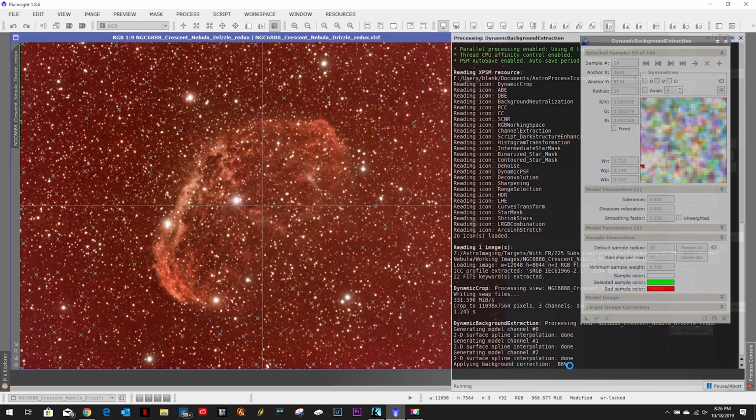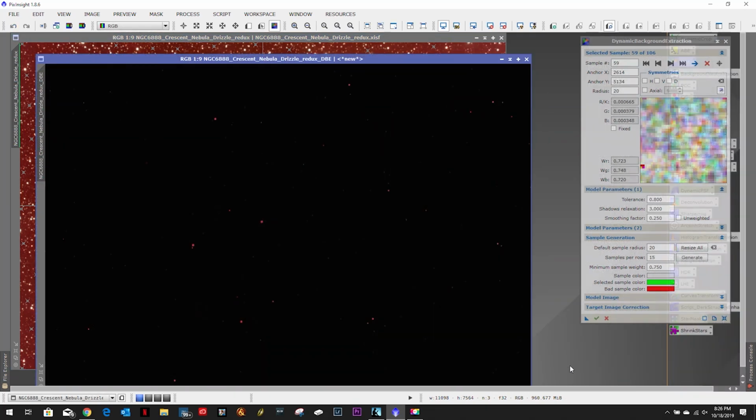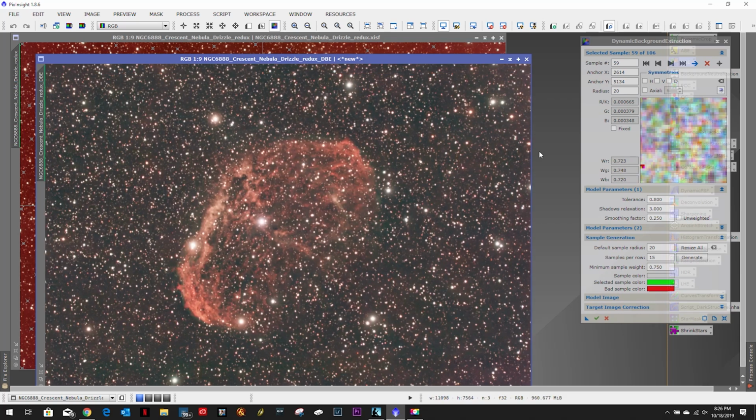Alright, we've gotten done adding all our points in there, moving them around, getting them out of the main target. So it's extracting the background now.